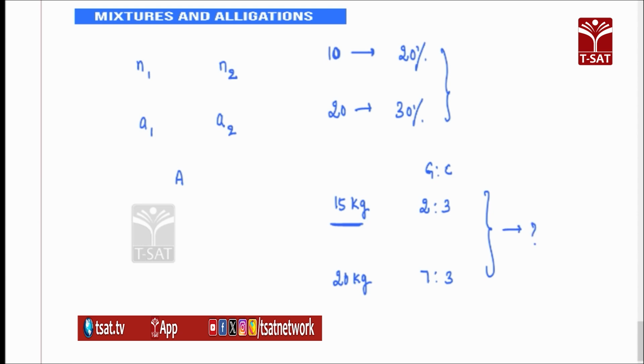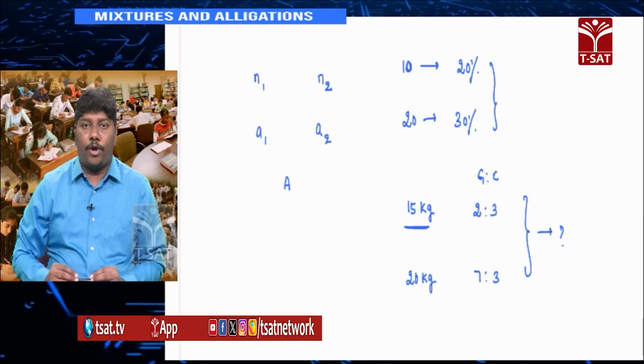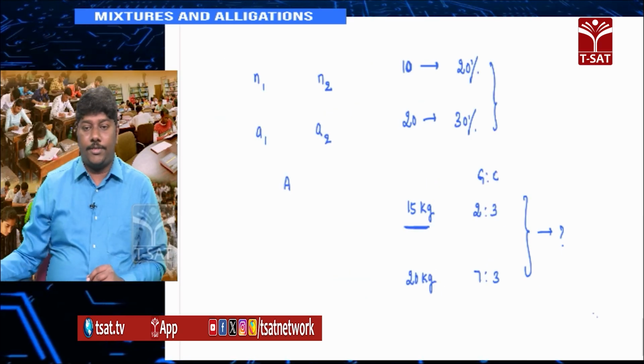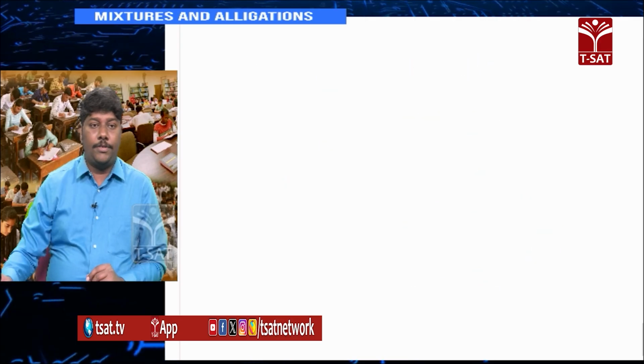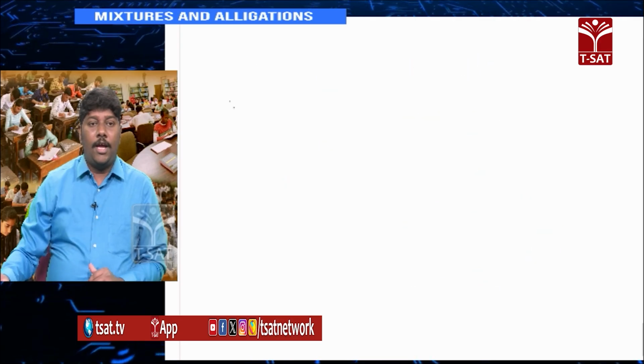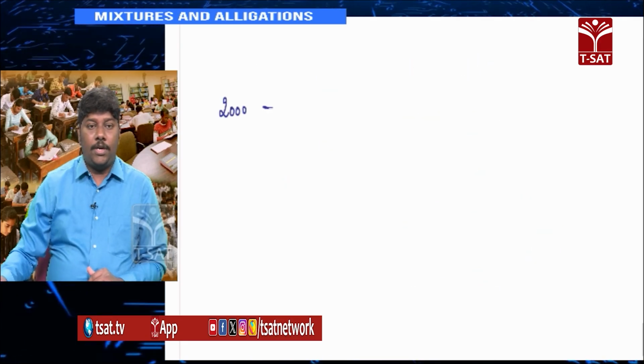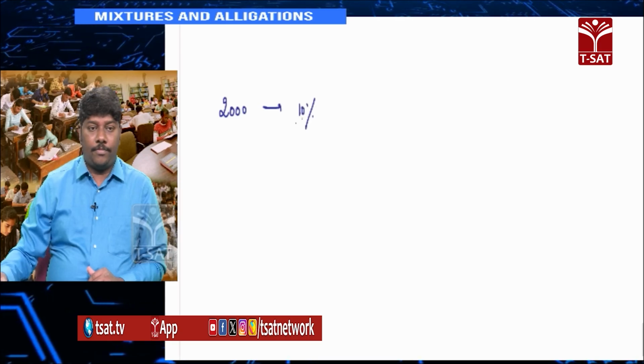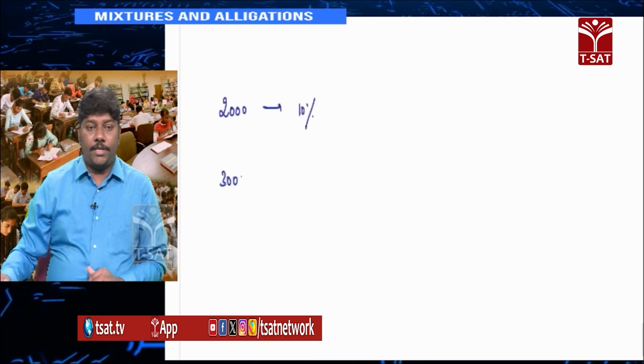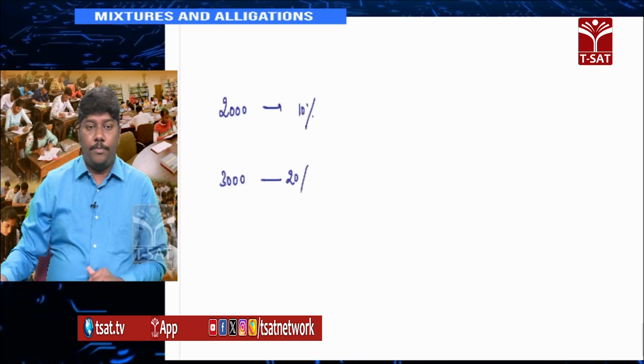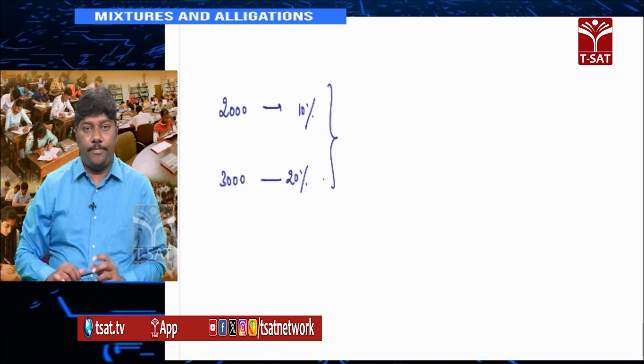Okay, so here I am giving it in ratio. In the first one I am giving it in averages. In the second case I am giving it in percentages. In the third case I am giving it in ratios. So it can also be asked in, sometimes I would say profit, sometimes I would say interest. The same question can also be asked: I am giving 2000 rupees at 10% simple interest, 3000 rupees to another person at 20% simple interest. Put together, what percentage will I get for 5000?